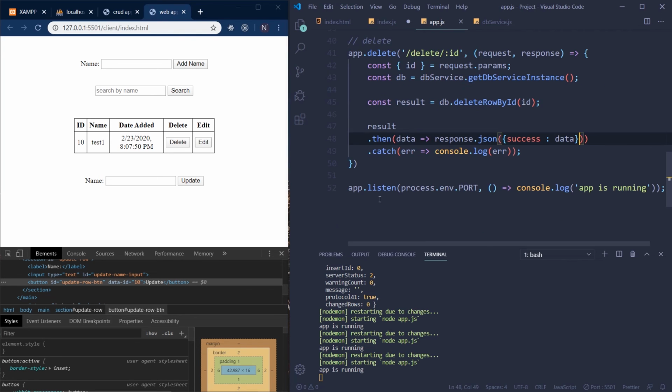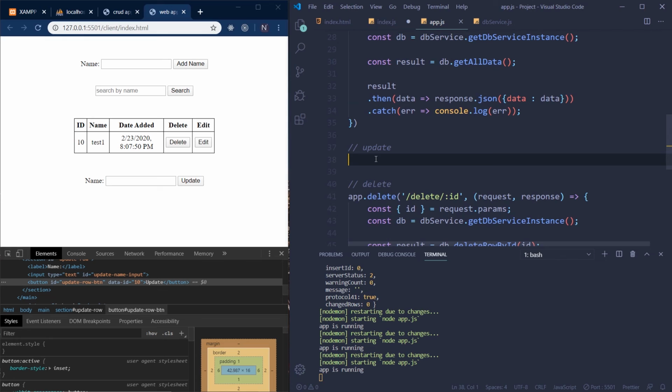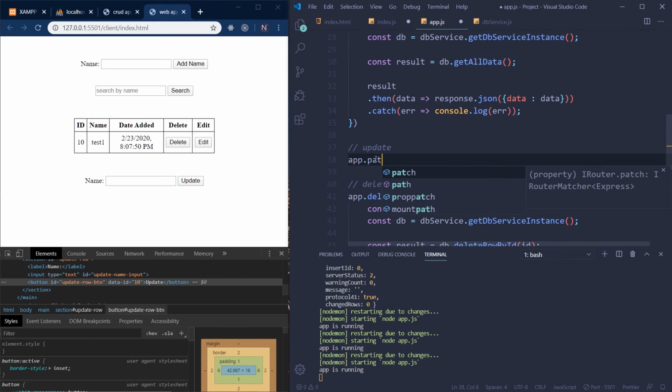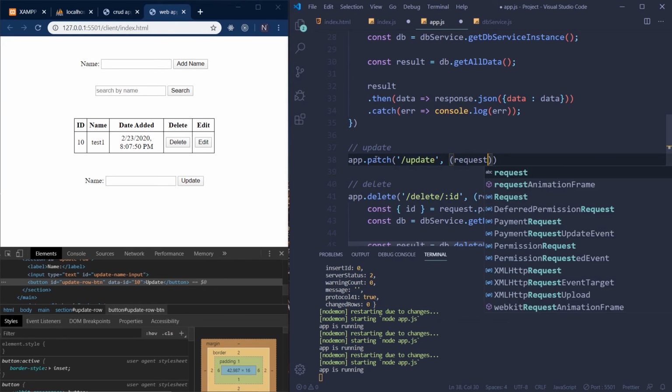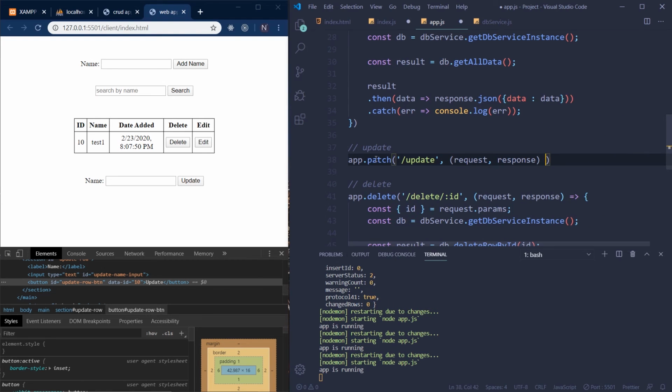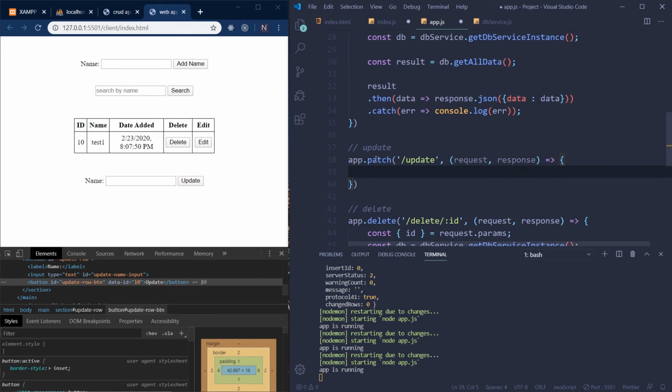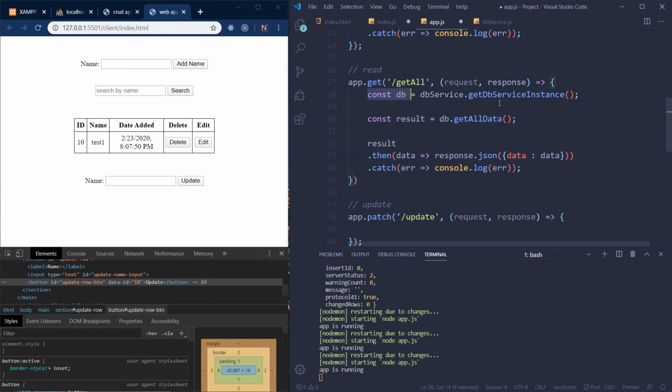All right, so here I have update. So I'm going to say app.patch. And in here, this will be /update, and then request, response. So we're going to send some data through the body. I'm going to just copy this DB instance, get it ready.